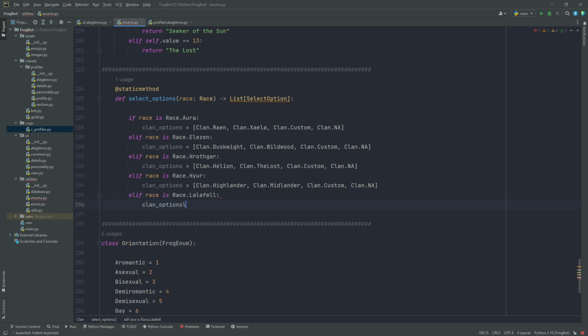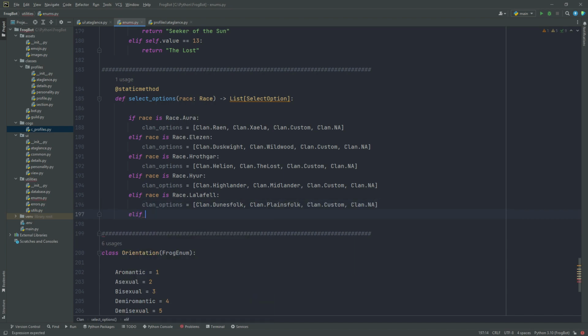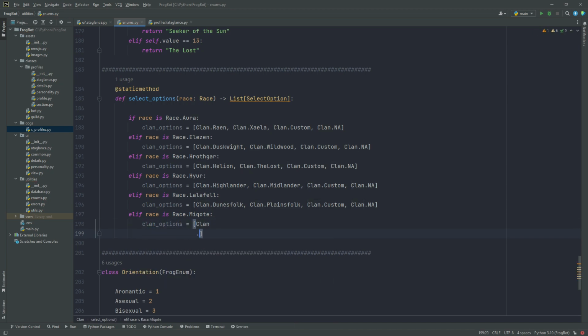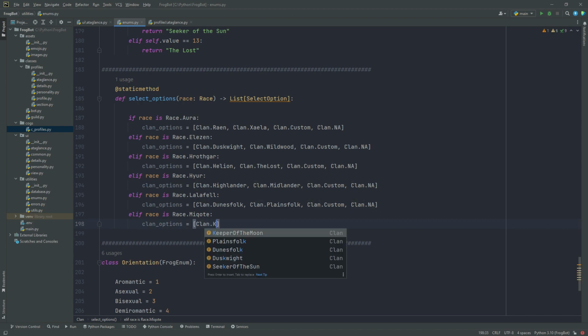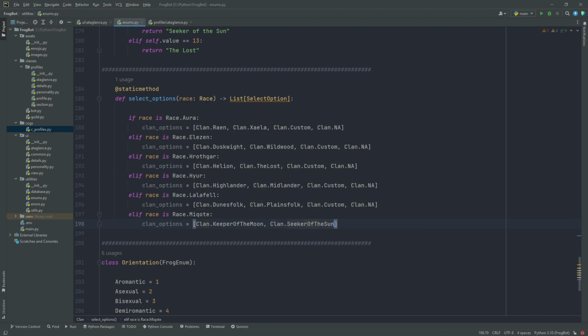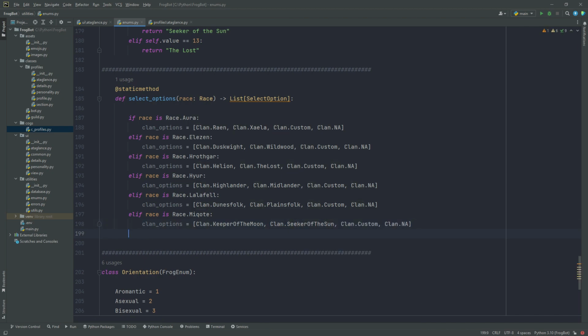Clan options equal clan.dunesfolk, clan.plainsfolk, and our custom and not applicable. Elif race is race.mikote, clan options equal clan.keeper of the moon, clan.seeker of the sun, as well as custom and NA.